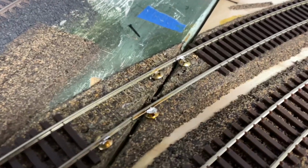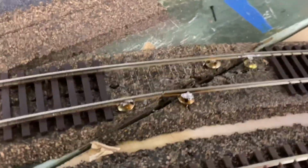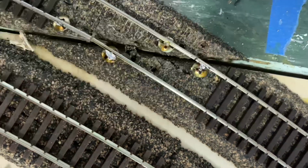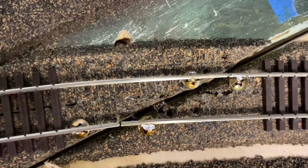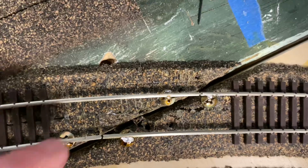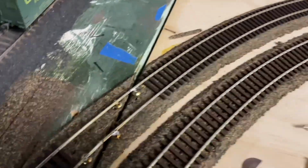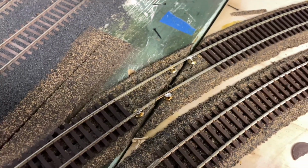And I also decided to cut the rails at a straight angle as opposed to kind of straight to the line. Initially, if I go overhead, they were cut straight to the line of the wood cut, but not straight to the rail cut. And so hopefully this is better. There's a slight kink in there that you can see on this side here. It's not too bad. I've done some test running. Things are okay for now, so I may need to adjust, but that's where I'm at. Also, the gap is not as big because I did cut the rail straight. So hopefully that's a problem solved.